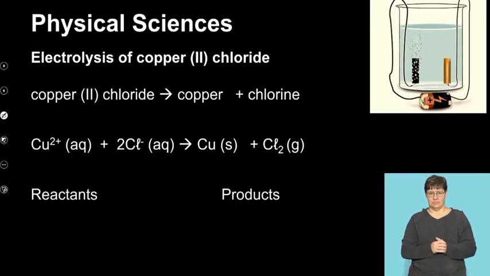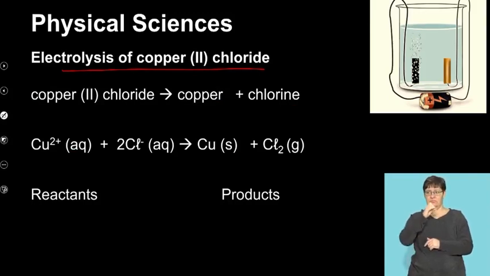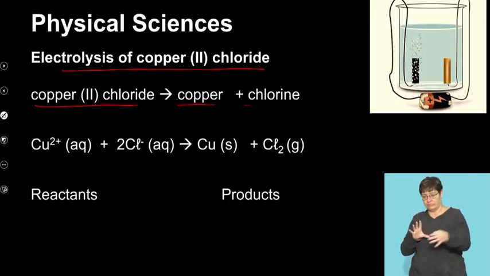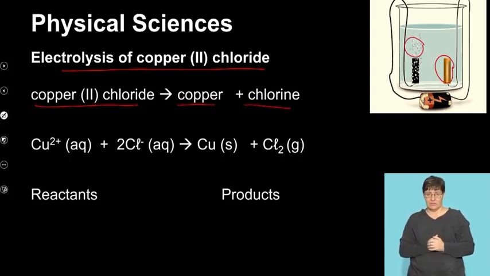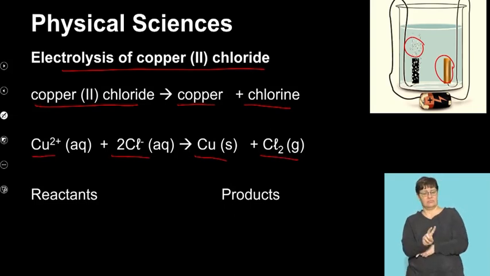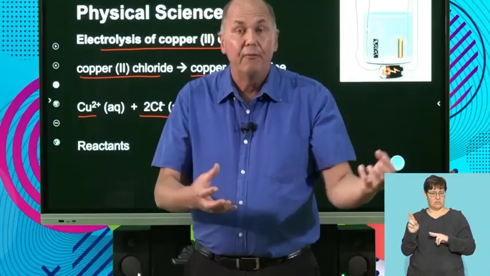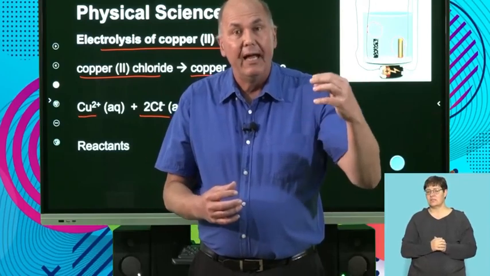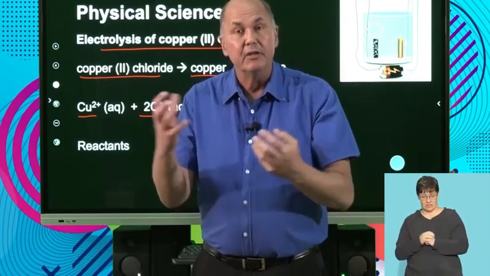So we're going back to our electrolysis of copper chloride. Here's the word equation. Copper chloride goes to copper plus chlorine. You can see the chlorine gas there. You can see the copper deposited over there. So this is even the half reaction that we've got. Copper ions plus chloride ions are going to give us copper and chlorine. We got that just by looking at the half reactions, the oxidation equation and the reduction equation. We put them together and that's the net equation.